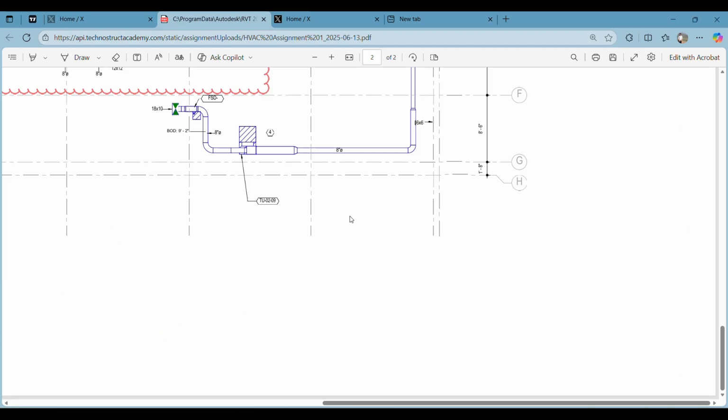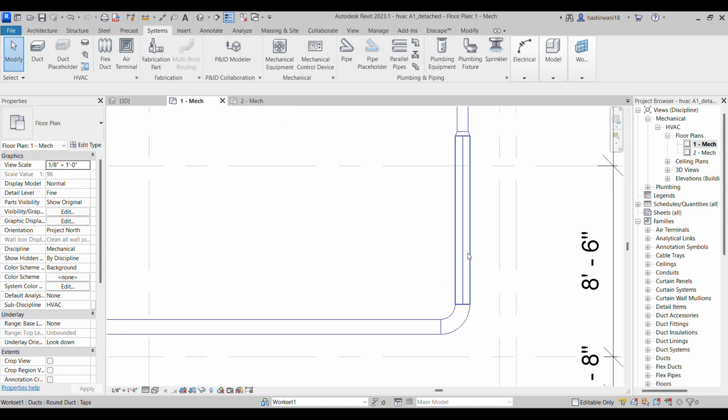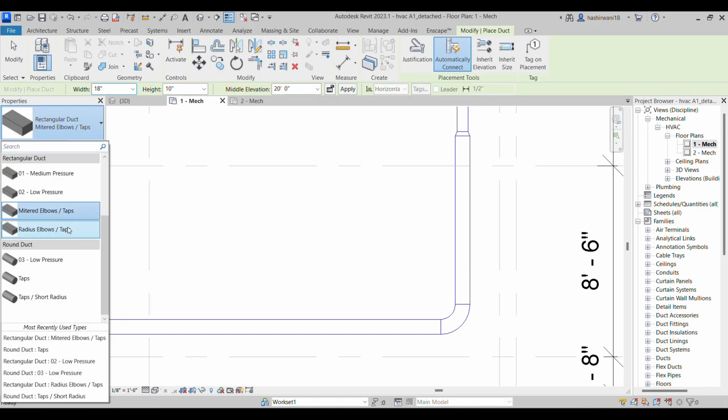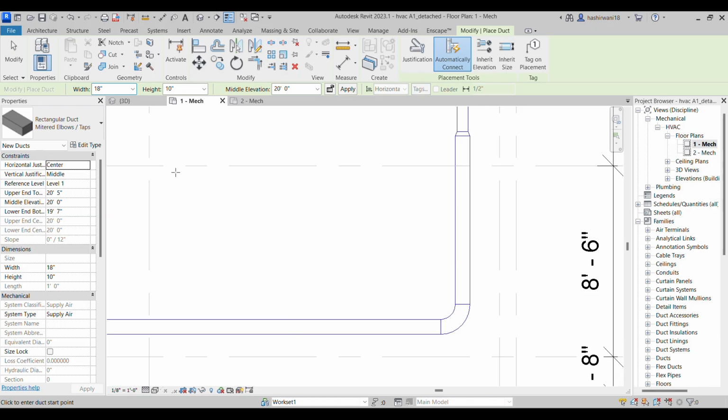Now here, can you see guys, we have some openings here, 6x6 openings. So I'll simply go here and press on this DT, or I can simply go here and I think it is 6x6. This means it is rectangular taps. I'll simply click on it.